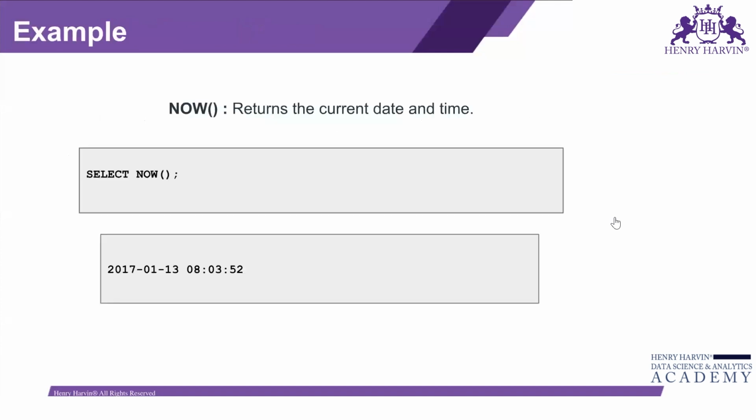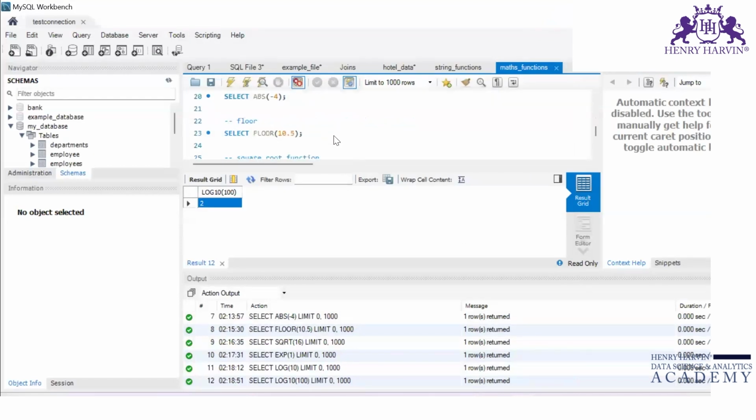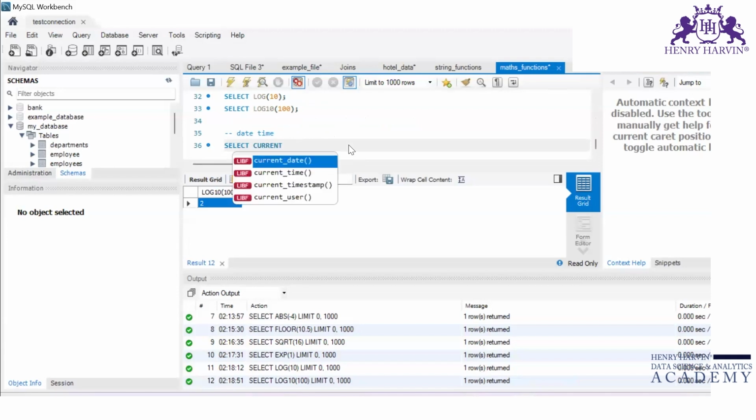So in MySQL, you'd just say select current date, in that manner.